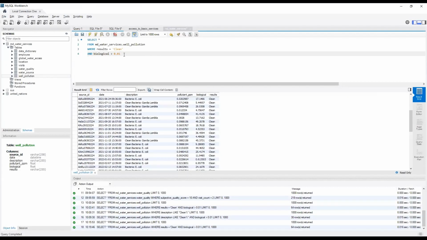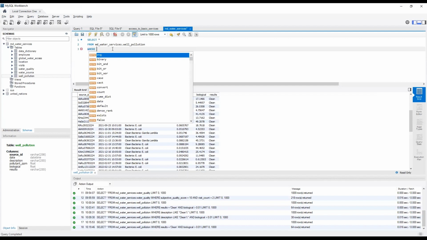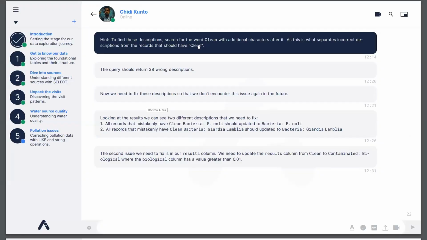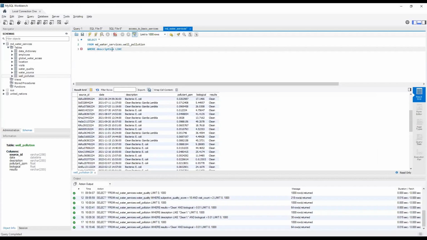Okay, so let's clean this. And then from the well pollution table, where our results is a result, no, we are now working on description, where description is like, and remember that when we are querying to bring out these kind of, I've forgotten the actual name, but to have clean or to begin with a letter or to come in between, we have to use the like query.